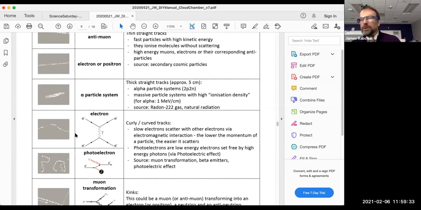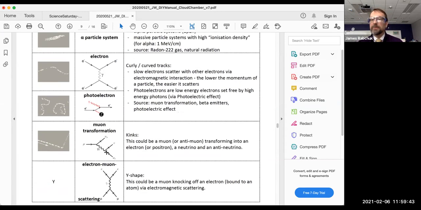If you have curly curved tracks without a magnet, that's typically electrons from some other source, not from cosmic radiation. And as I mentioned, I've seen situations where you have a track going one direction, and then all of a sudden it changes direction. You're not seeing it in real time, you're seeing the aftermath, the evidence that these muons do decay, that they spontaneously break apart and turn into something else. Like what you were saying, Eric, where the particles break apart, that's decay. The muon will decay and turn into an electron and a neutrino.